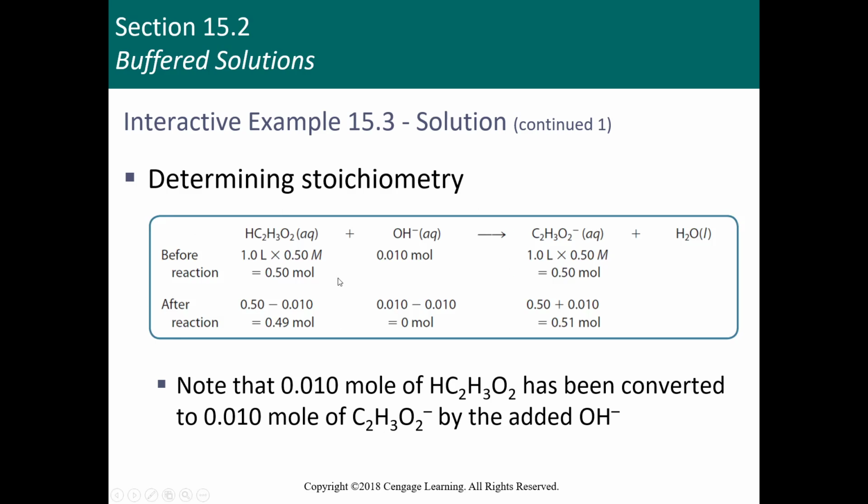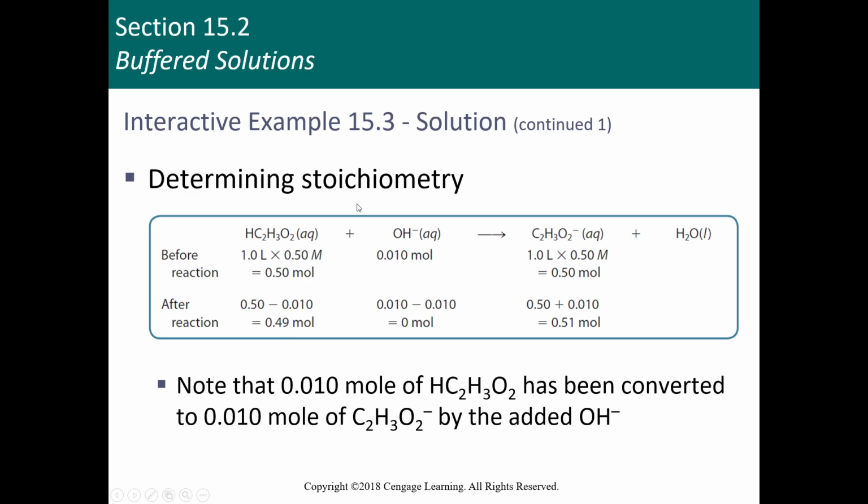So let's go ahead and do the stoichiometry of this. We have this reaction right here, which is again the acid being neutralized by that base, the NaOH. So we had here 1 liter of 0.5 molarity acetic acid. That means we would have had 0.5 moles. This right here was 0.01 moles. So you're going to subtract 0.01 from the 0.5, because these are in a 1-to-1 relationship. After this reaction, you're going to be left with 0.49 moles of the acetic acid.